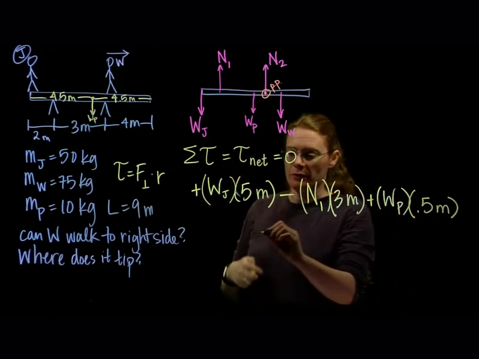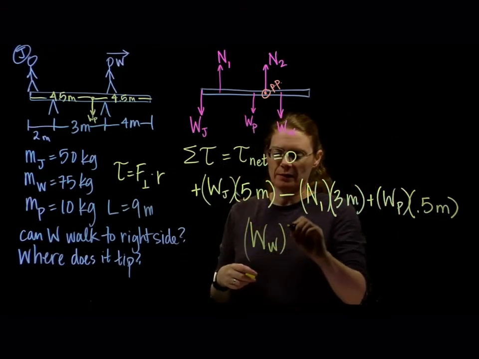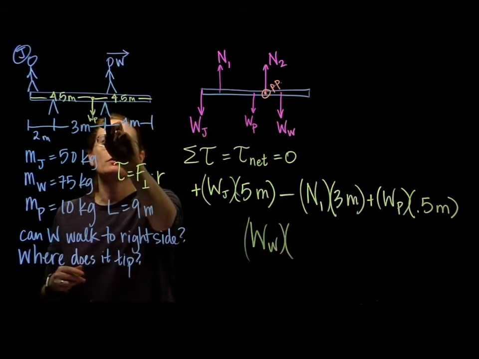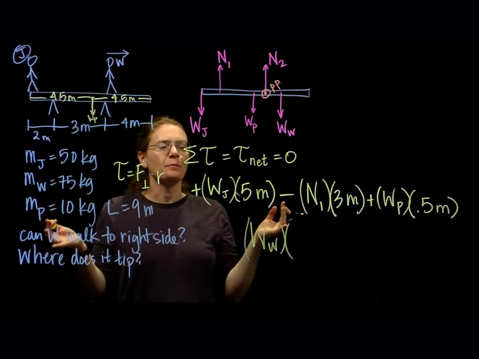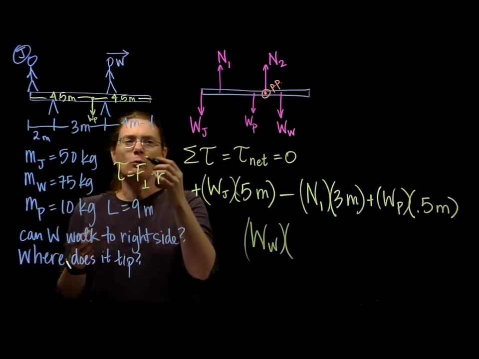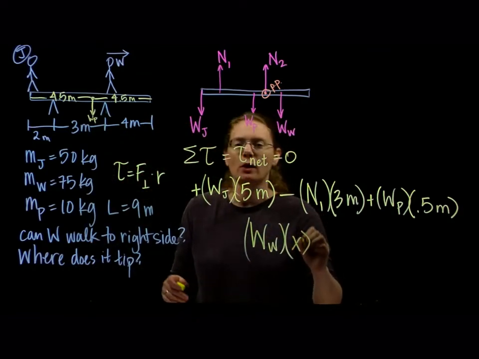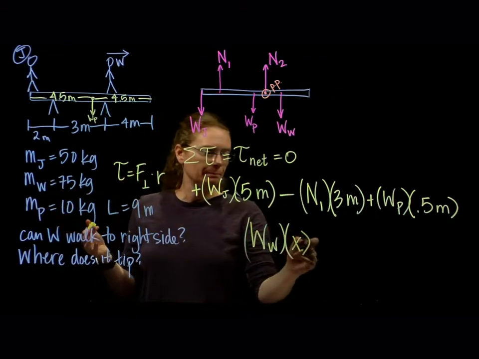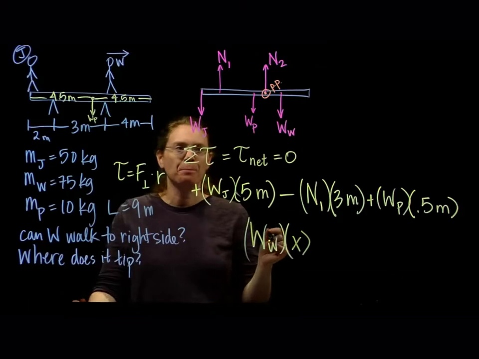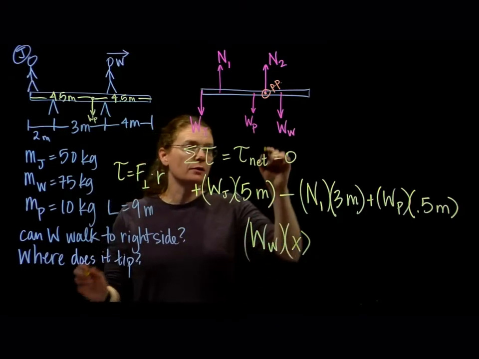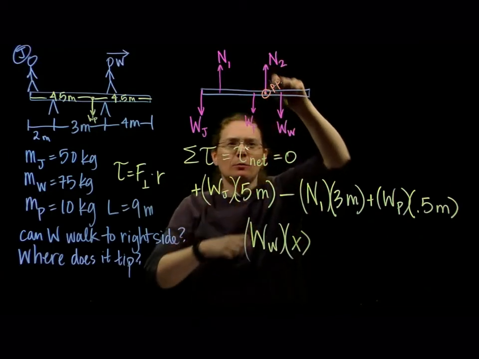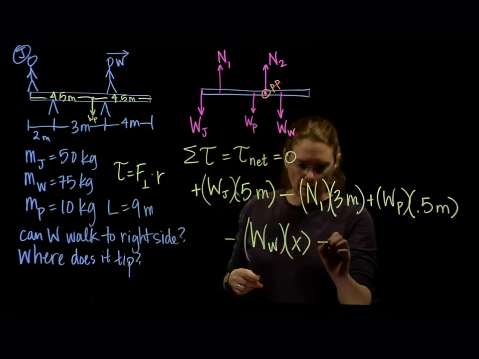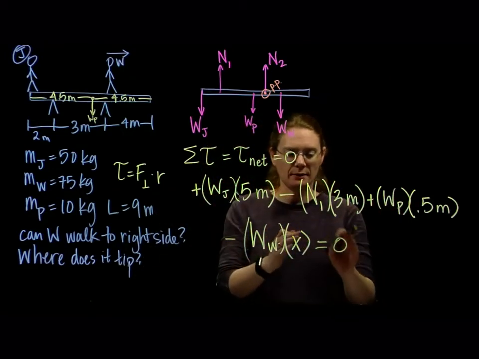Now, the weight of Wooster. So the force is the weight of Wooster. What distance do we have? The distance from this pivot point to where Wooster is. We don't know that, so I'm just going to call that X. That's kind of what we're looking for. How far can he walk before it starts to tip? So I'm going to call that my unknown X. And which direction of a torque is it? Hold this steady, yank down. It's going to be causing clockwise rotation, which is negative. And that's it. I'm going to add them all up and set them equal to 0.